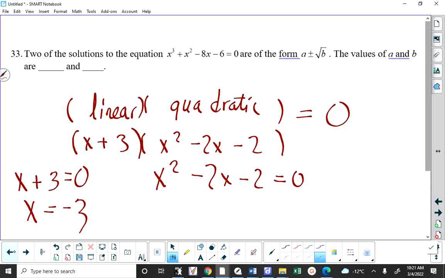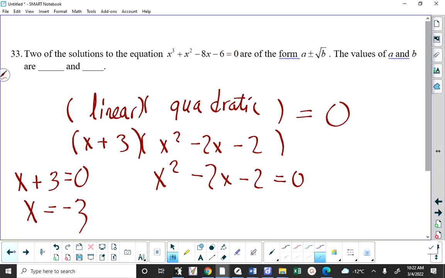And by the way, maybe I'll back up one step. When you do the synthetic division and you get x squared minus 2x minus 2 as the quotient, your next step would be to try to factor that, right? Forget about the question and what we already know. You would look at this thing and you would go, well, it doesn't factor, because no two numbers multiply to give negative 2 and add to give negative 2 as well. So now we solve this, but we solve it with the quadratic formula.